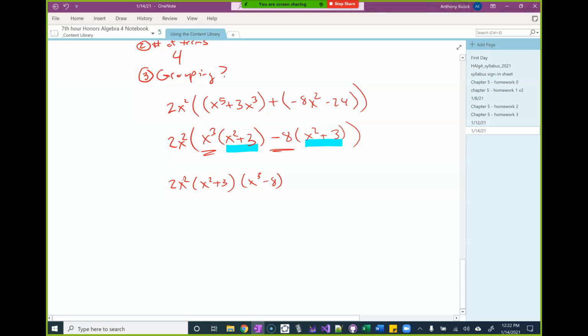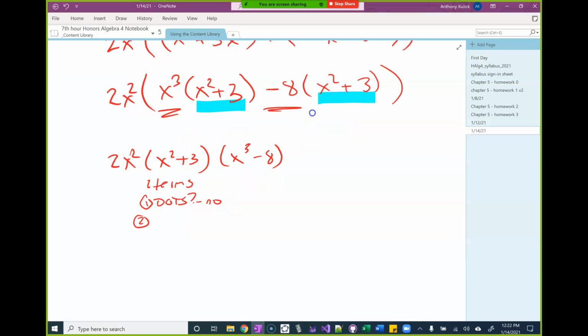Okay, continuing on, now we need to check to see if x squared plus 3, or x cubed plus 3, or I'm sorry, x cubed minus 8 can factor more. In each case, there are 2 terms. So on x squared plus 3, the first thing we check for is a difference of 2 squares. It's definitely not one of those. Why is it not one of those? Because the 3 isn't a perfect square is perfectly good reason. You could also have said, or because it's an addition problem instead of a subtraction problem. That would be fine too.